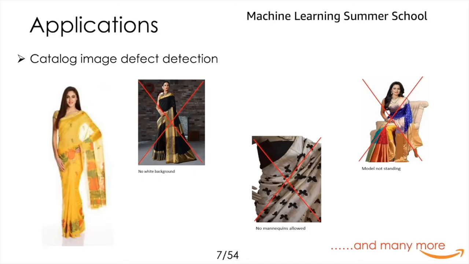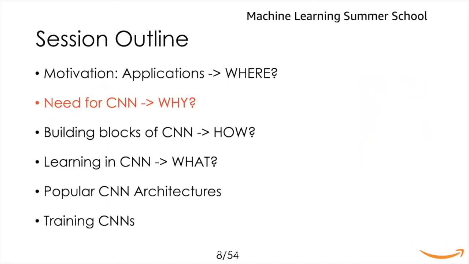One option is to do a manual check on each batch of images that are uploaded. The other option is to have an automated system to do this for us. Obviously, the latter option is more efficient. So we have a CNN-based model that is triggered every time a seller uploads an image, and the model validates it and flags the ones which are violating the guidelines. So now we have seen a few applications of CNN. Let's go to the next step and see why we need CNNs to deal with these sorts of applications.